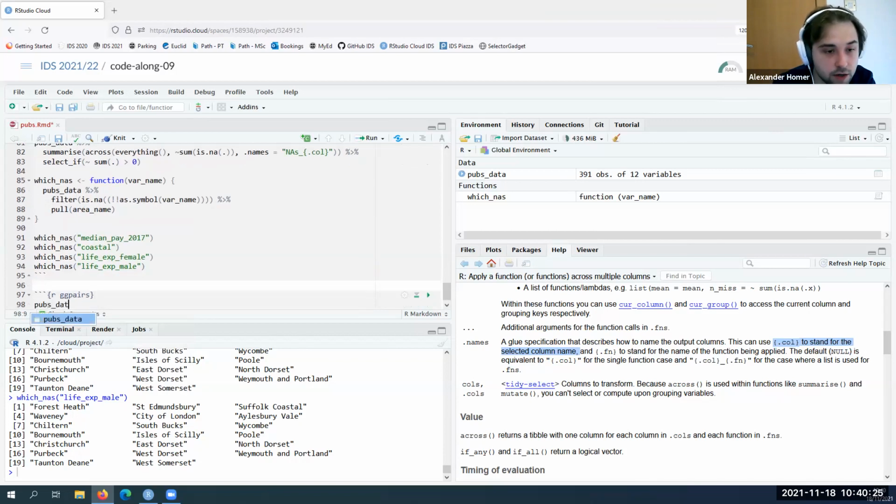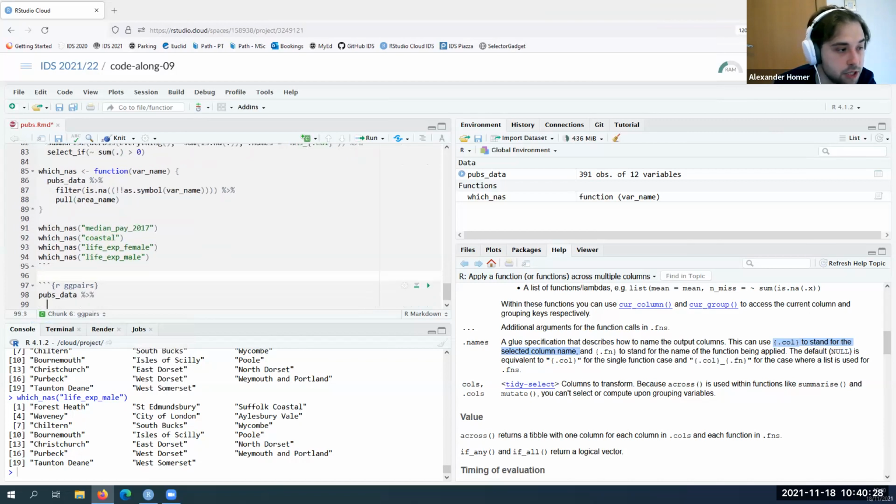But what I'm going to do is I want only the numerical columns. So I don't want the population. Oh, sorry, I want only numerical columns, and I also don't want certain variables that I use to calculate other things. So I don't want the area code. I don't want the area name. I probably don't want at this stage coastal. I probably don't want at this stage country.